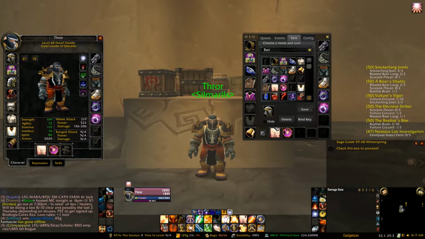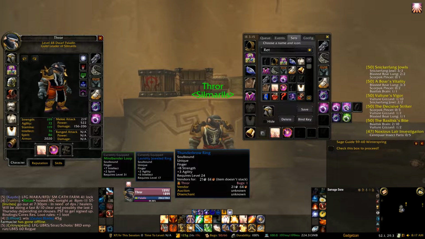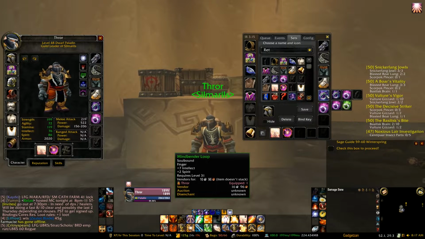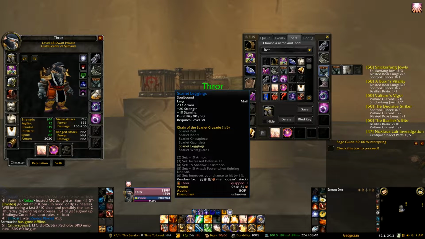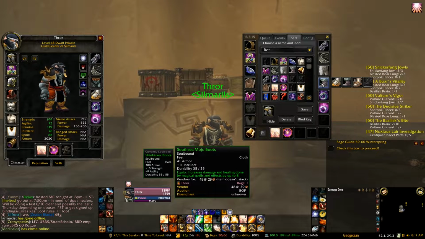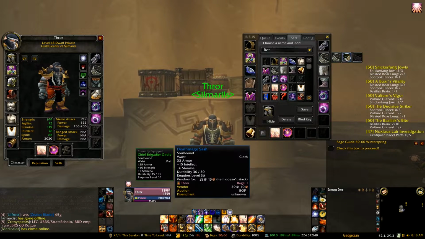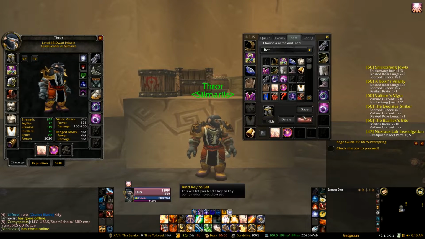Oh, I may have messed up the ret set a little bit, actually. I'll go back and fix that, because I'm sure we're all going to have to deal with that at some point. You might mess up a set and be like, well, what do I do? It's pretty self-explanatory, though, so I wouldn't worry too much about it. I'm sure you guys will be able to figure it out. Otherwise, this video should help you out. This should cover it for you.